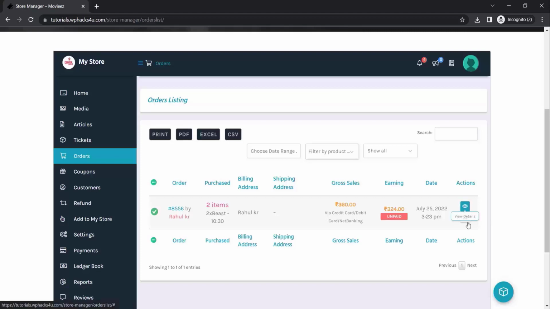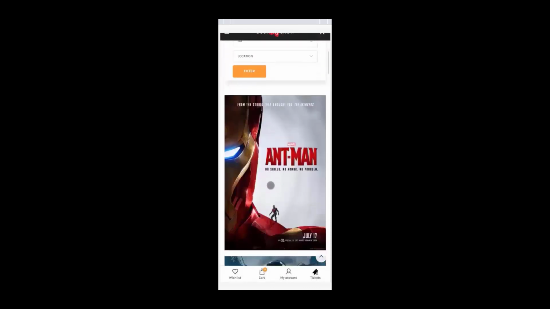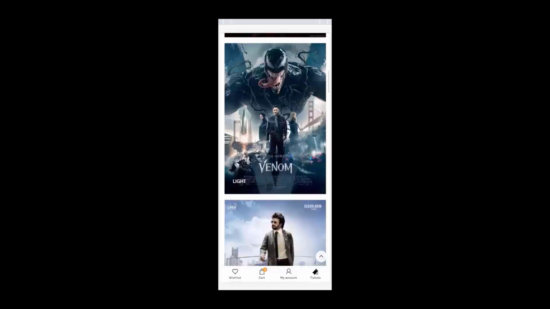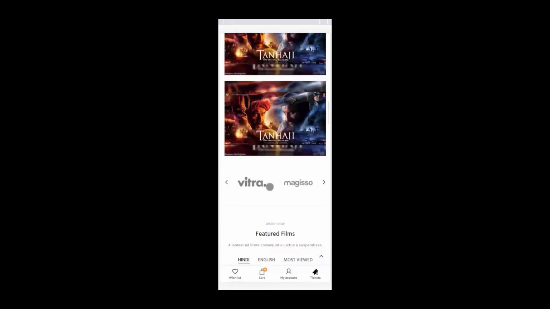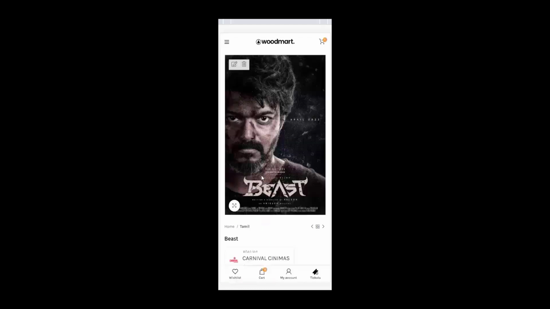And another main function of this website is it's completely mobile friendly. Most of our customers are using mobile phones and booking tickets, so our website is also completely mobile friendly. They can see it like an Android app on their mobile phone. So if you convert this website into an Android app with the web view, you can use that also, and you can upload it on Play Store. I already created a video for how to convert a normal website into an Android app.